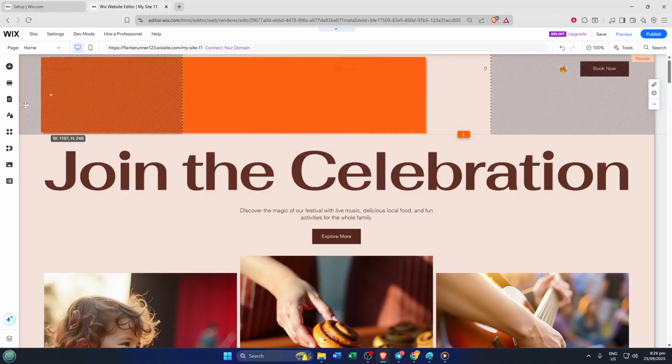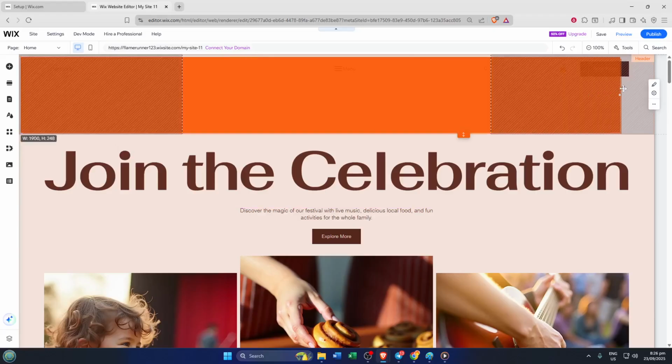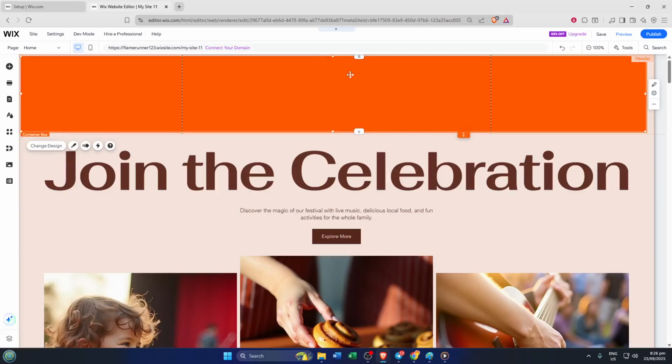Now, let's add a container box to pull this look together. A container acts kind of like a clear tray that organizes and groups your menu items while letting everything beneath peek through. Add a new container box to your header area and use the resize handles to get it just the right size. You usually want it big enough to fit all your navigation links, but you can adjust it however suits your layout best. Don't worry about getting the perfect dimensions at first. Wix makes it easy to drag and tweak later on.